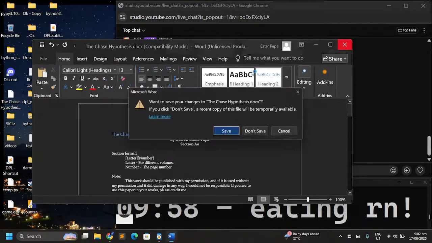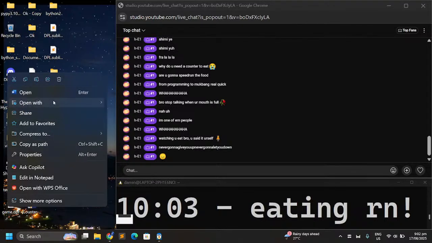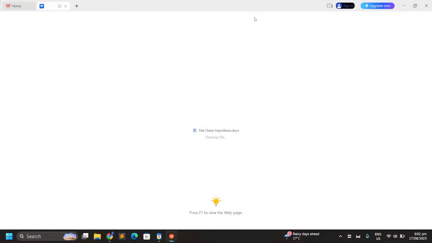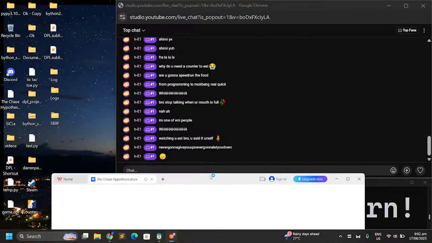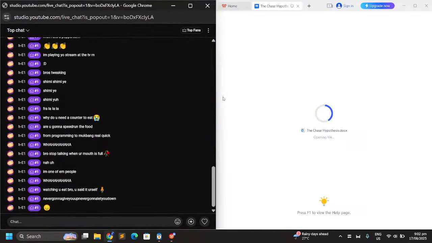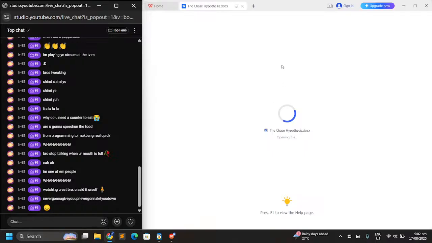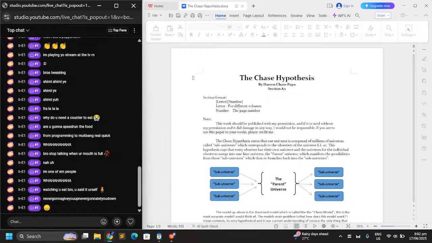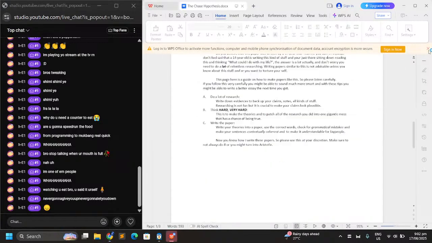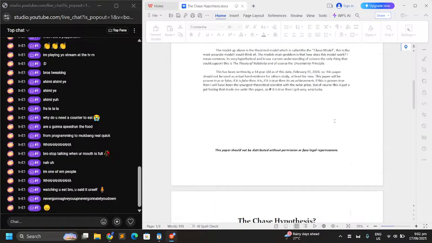Not in Microsoft Word. I didn't even open it with Microsoft WPS Office. I don't care about Microsoft Word. So yeah, I can expand it a little bit more. There we go. Why is it laggy?